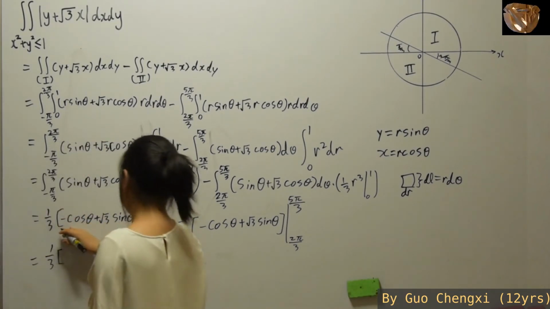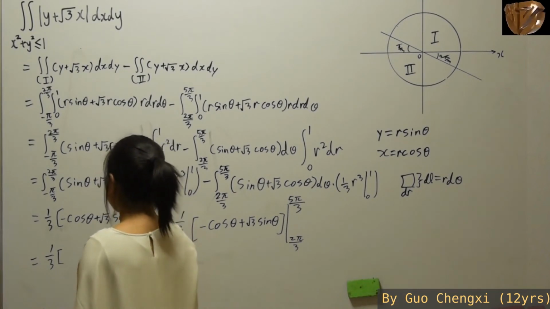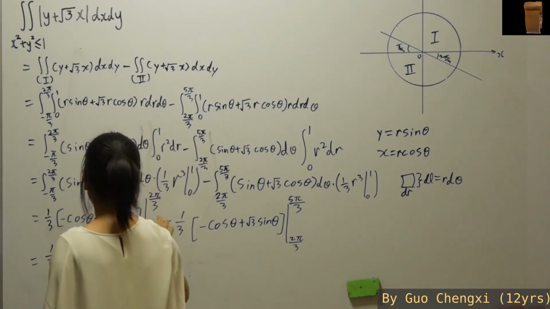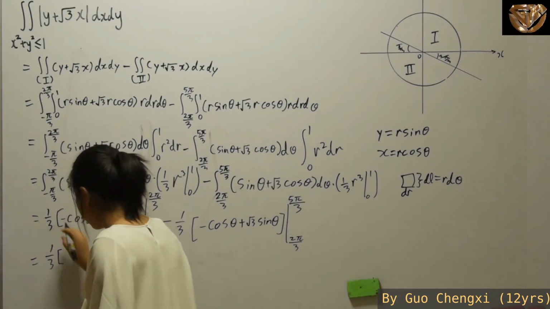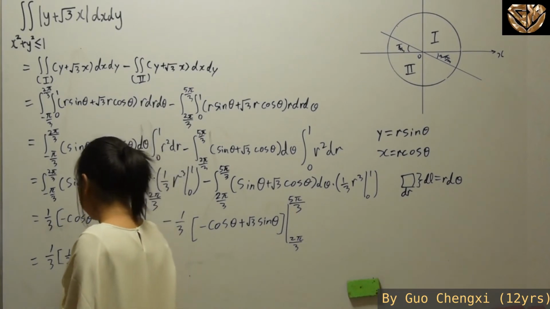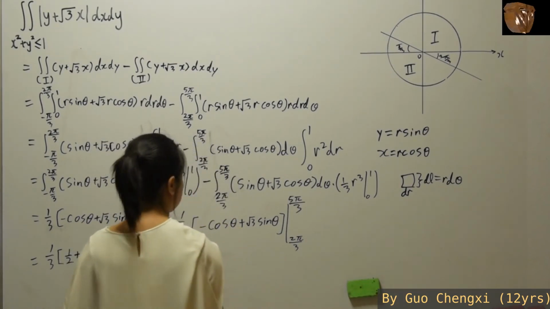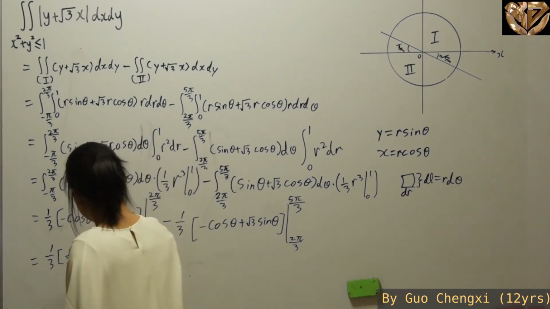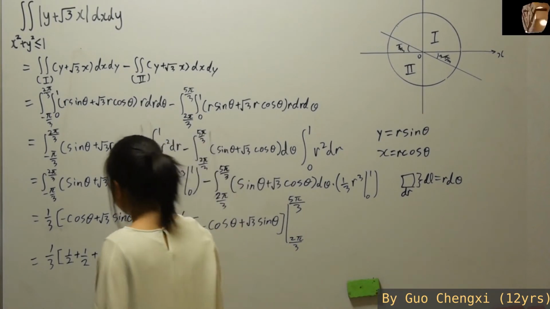So as you can see here for this part, cosine theta, as 2 pi over 3 is subbed in, it will become negative. So cosine pi over 3 is equal to half. While 2 pi over 3 is in the second quadrant, so it will become negative, and 2 negatives become positive. So it becomes half, then you are supposedly going to minus this part, but there's another negative, so it's a plus. But we still have to look at cosine negative pi over 3. Which quadrant is that? In this quadrant it will still be positive, and you get another half. Then what is sine pi over 3? Sine pi over 3 is equal to square root 3 over 2.